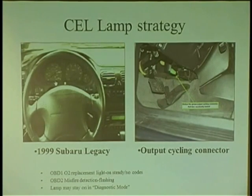What they do is they use this stupid green connector underneath the dash. They say, go underneath the dash with the key on, turn the key off, hook up the green connector, turn the key on, and we're going to ground everything in the car. Everything we can. So you hear the fan go on, off, you hear all kinds of clicking, the AC clutch is going on and off, everything starts to click. That's their output cycling test. And the check engine light starts to go crazy.